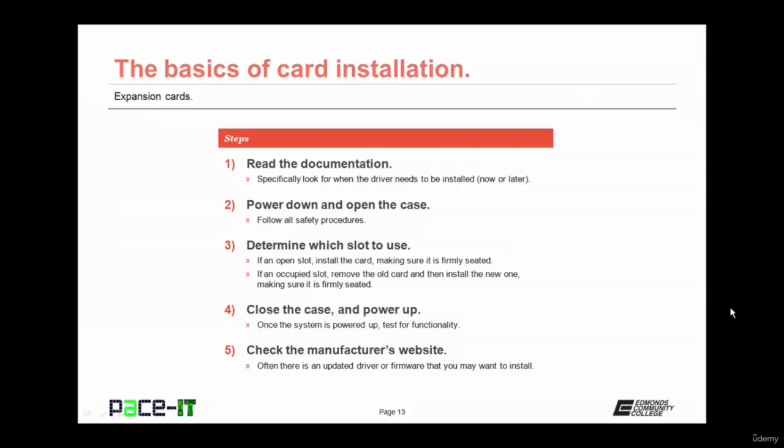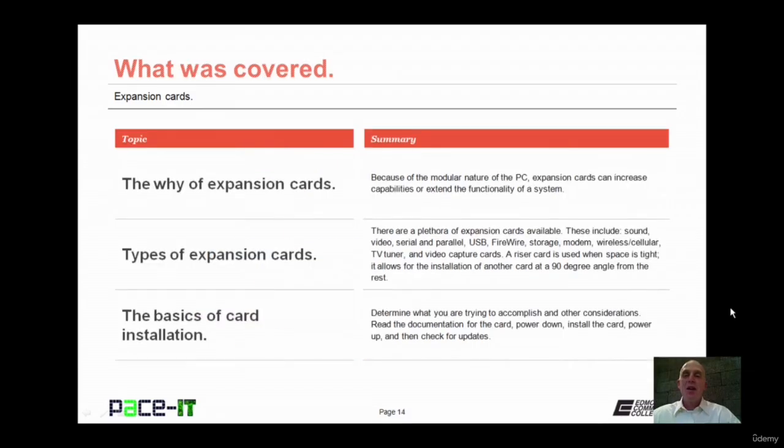And finally, check the manufacturer's website. Often there's an updated driver or a firmware update that you want to install to make sure that you have all the functionality that is required. Now that concludes this session on expansion cards. We covered the why of expansion cards, we covered the types of expansion cards, and then I briefly touched on the basic steps of expansion card installation.